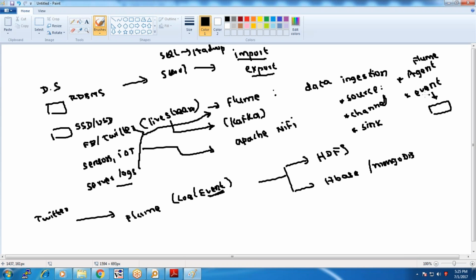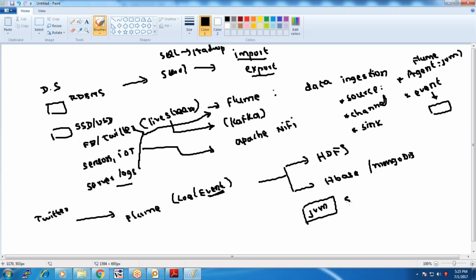So what is an agent? You have already discussed this agent. A Flume agent is nothing but a Java virtual machine, which runs on the source and on the sink, everywhere. It receives the data from the client and forwards the data into an appropriate channel to reach the particular sink. What is a sink? Sink is nothing but the target. So the Flume agent captures the data, and it is a JVM, a Java virtual machine, which runs independently in Flume.